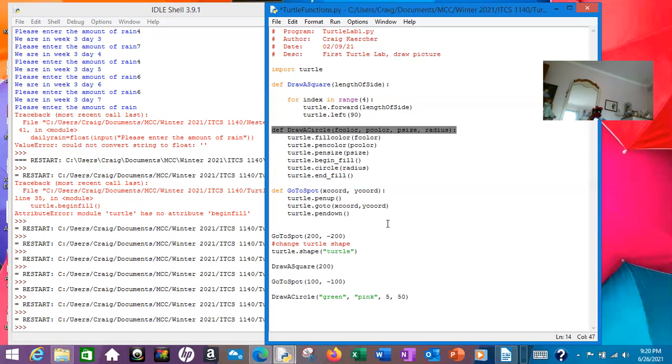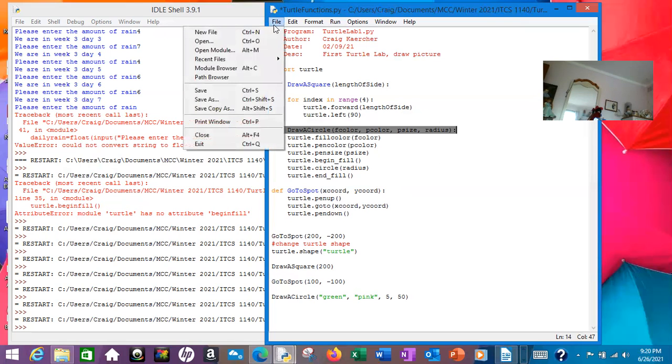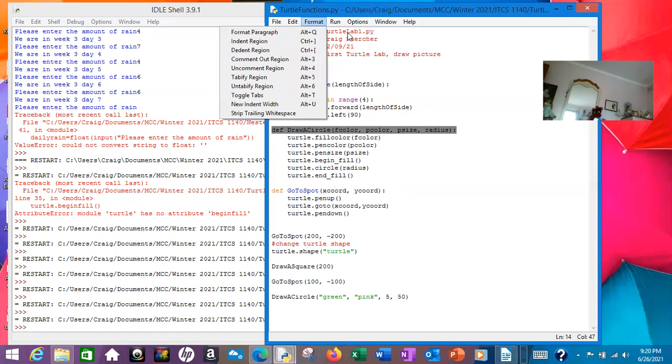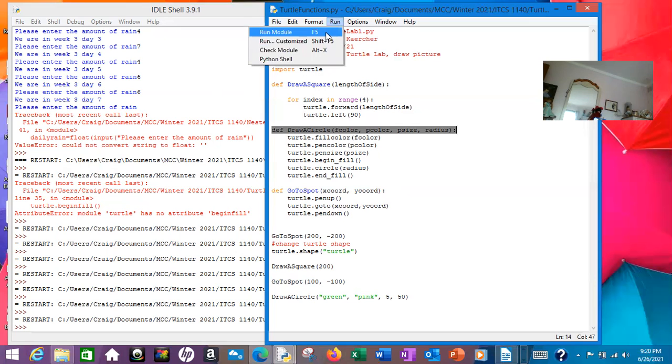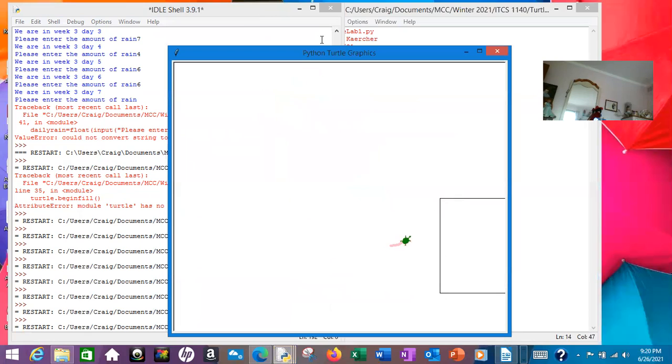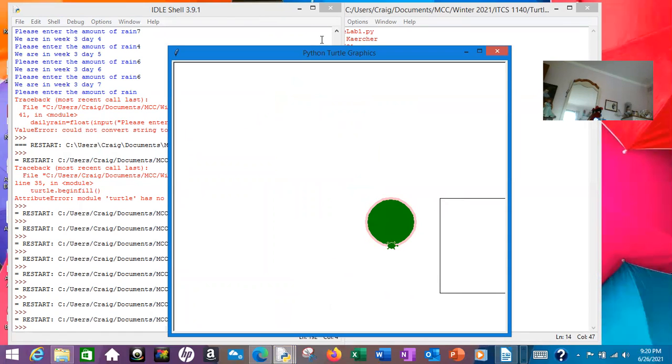All right, got to match the number, the order, and the data types. So let's save this and run again. And now I have a little smaller circle.